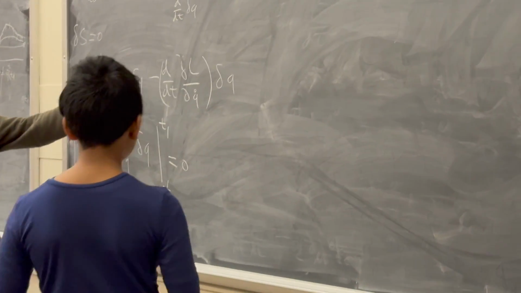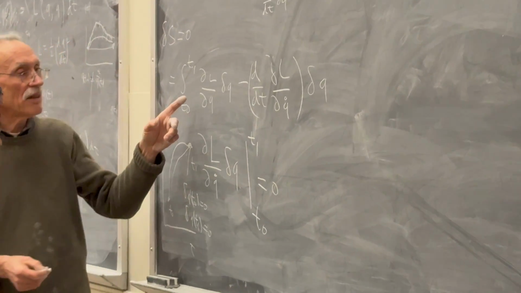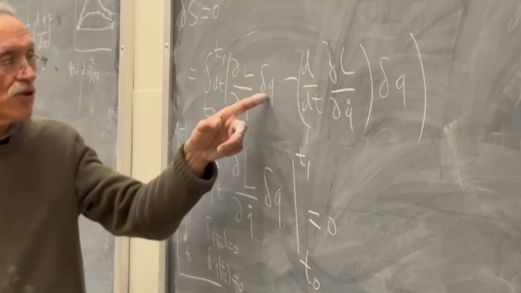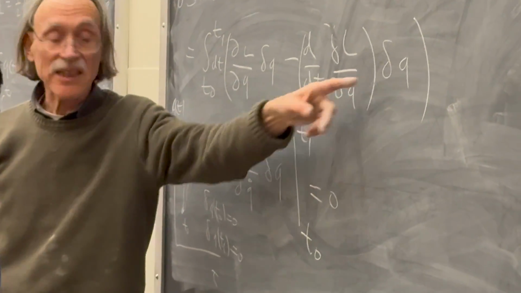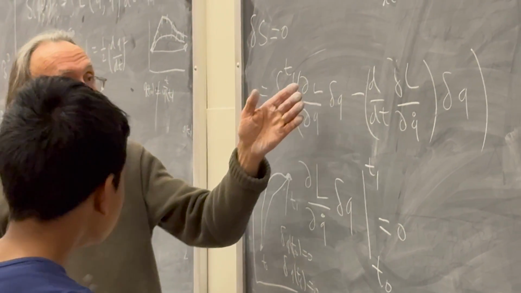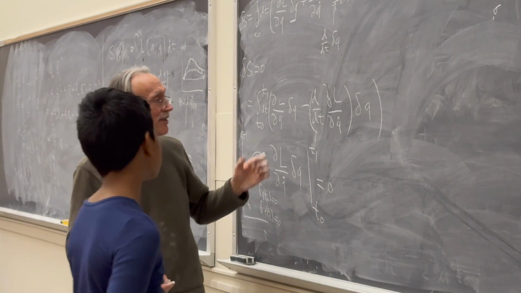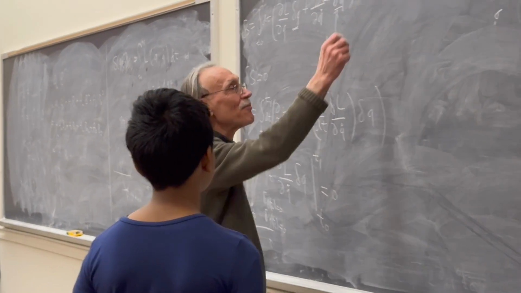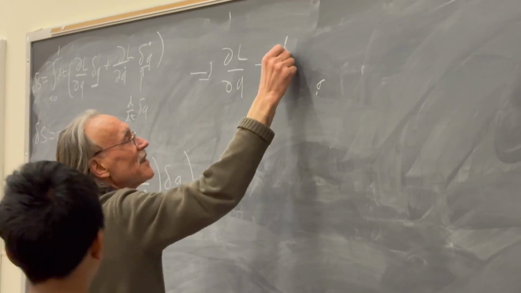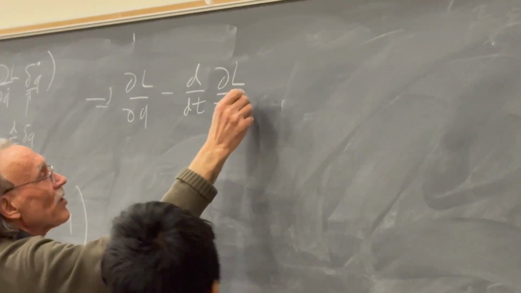And now you see the equation that we have, because this is an integral over dt, it should vanish no matter what change I make in here. It should be 0. And that can only be if the coefficient is equal to 0. Maybe that's the most complicated thing. So from this, we find that dL/dq minus d/dt of dL/dq dot is equal to 0.